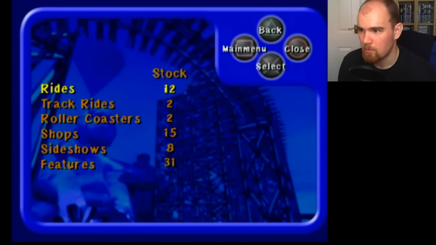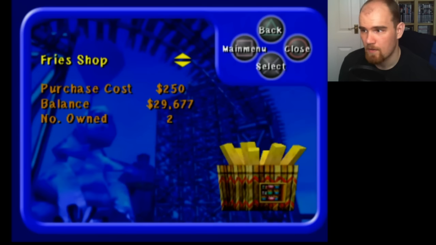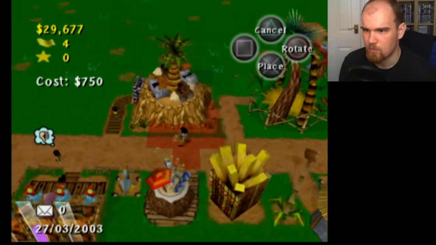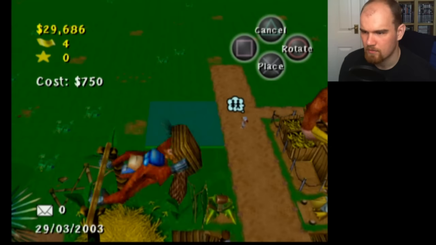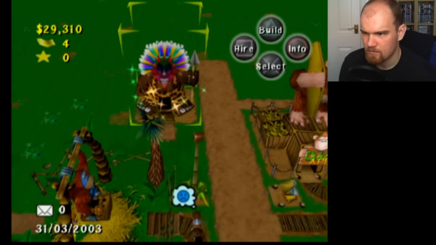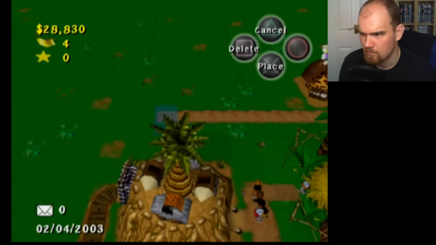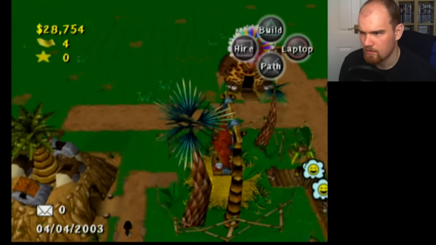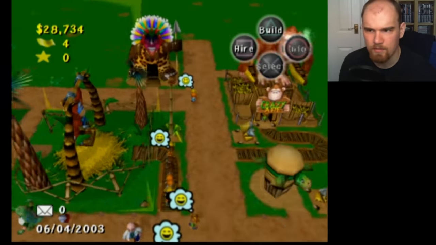So, it's been a while and we can now build some extra stuff. So let's build a costume shop. Yeah, that's a good one. Where should we put that though? Let's put that there. Expand this way. Make that path.